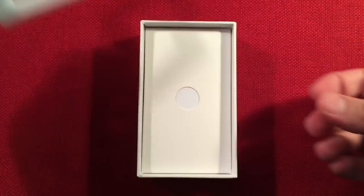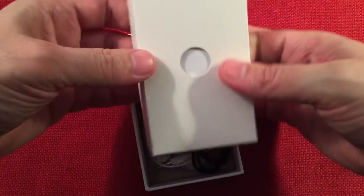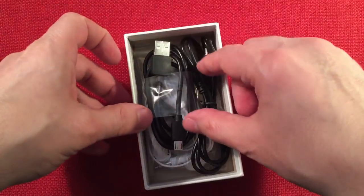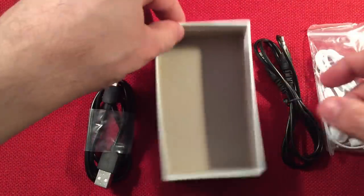There's a little foam that was holding the radio in. On the bottom here, we have a bunch of cables. Okay, so instruction manual, look at that. Let's see, cables, we have a bunch of stuff here. Okay, empty box.